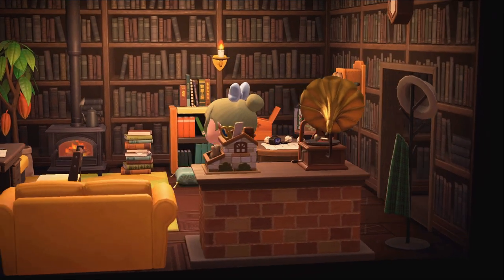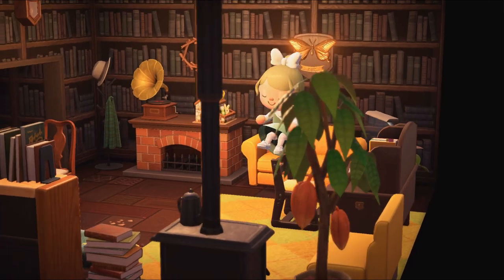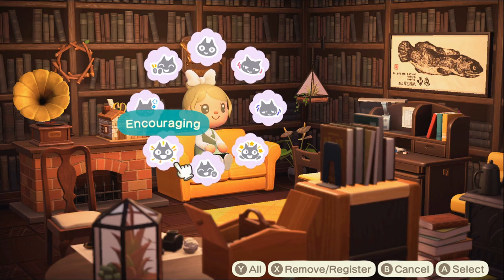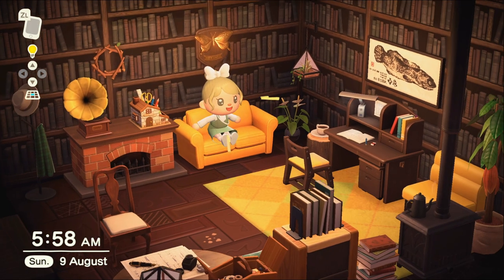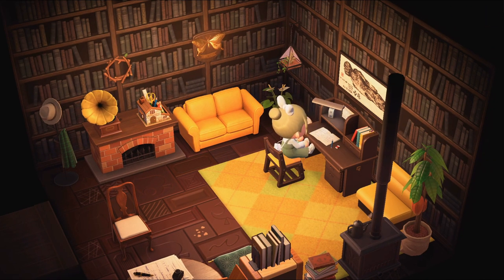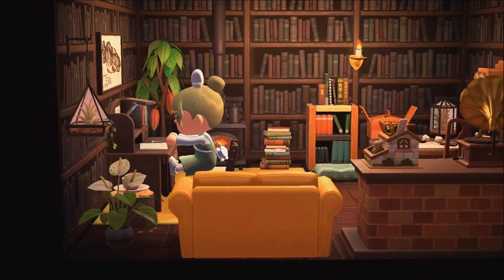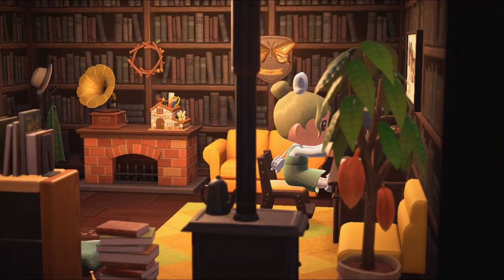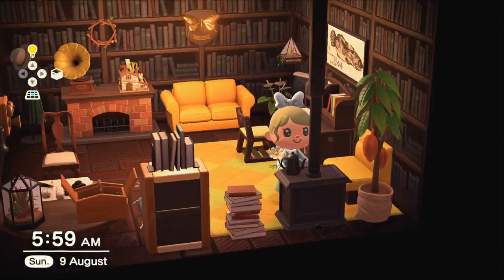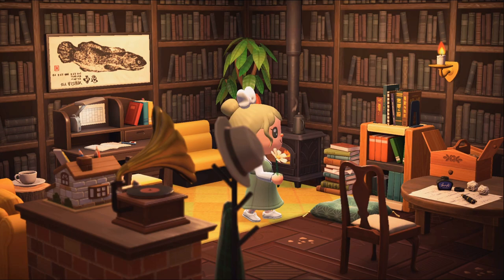We have some jazz music. I was actually taught jazz music when I was growing up — I used to listen to a lot of jazz, sing jazz, and play jazz, so it has a very close place in my heart. The fireplace isn't on, but the whole idea with this room is a place for inspiration for my writing. I've always loved writing, and I wanted a room that reminds me of how much I love to write and read, and that I should always take time for my passions.